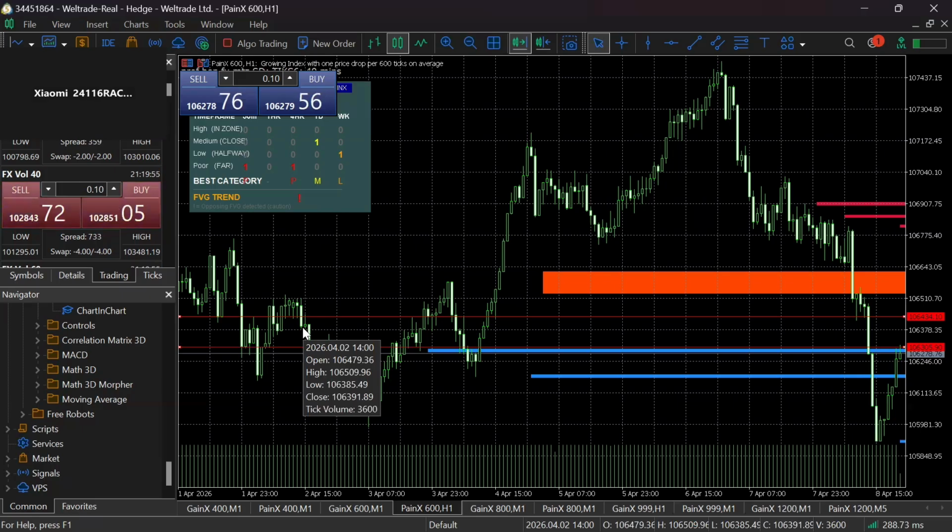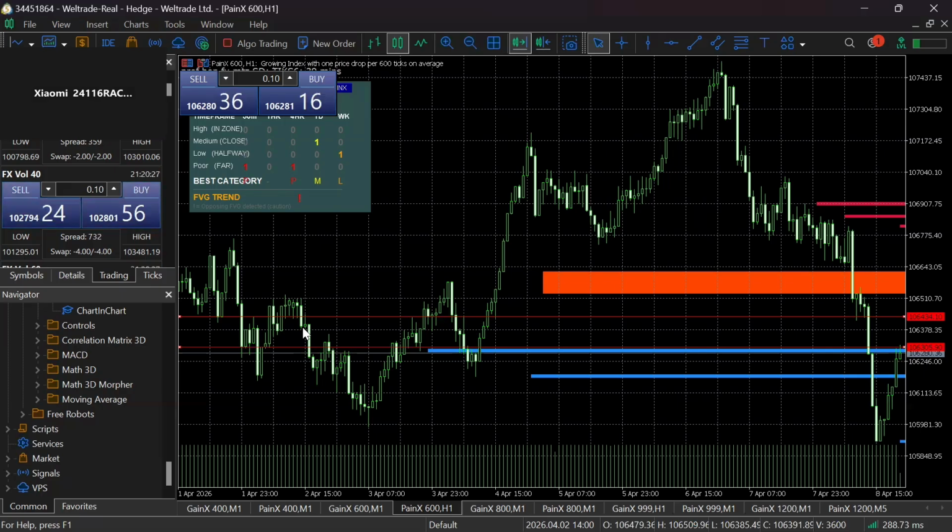Even before I get the signal, what I do is check which market is inside a fair value gap. If I see Crash 600, mostly I check on 1 hour time frame and the 30 minutes time frame, or Pain 600, it is inside a fair value gap. It tells me that even if I get a signal now, I can give it some time to just deal with the fair value gap. If it is moving fast, I'll try to check signals at the end of the fair value gap.